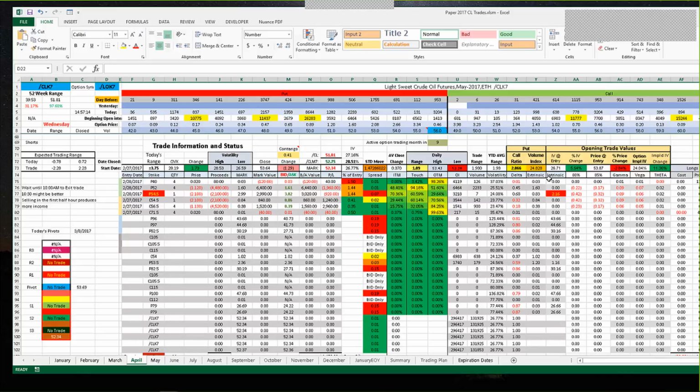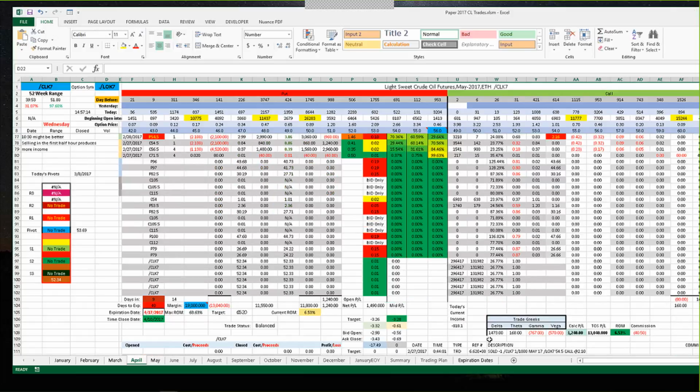And I have all the rest of the delta, thetas, so I can keep track. So I have a total position as to what my delta currently is, 1,479 on this particular trade. Everything populates itself.